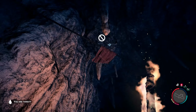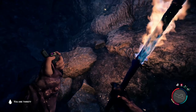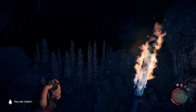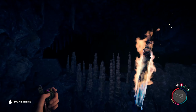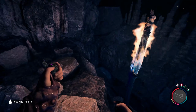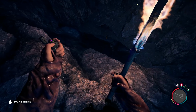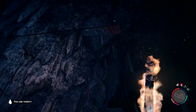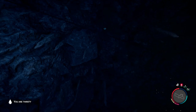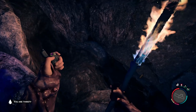That's a zip line. So there's a zip line over there. I can't make that jump. Could I reach that? But be careful now. Don't be silly. I mean, I've got enough cloth. It's not like I need it.